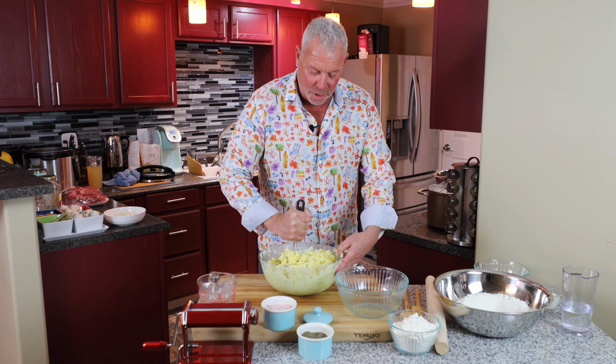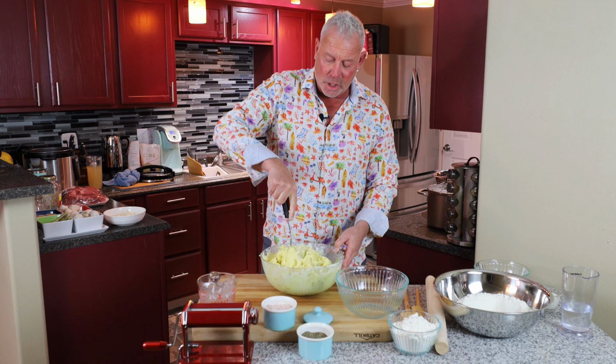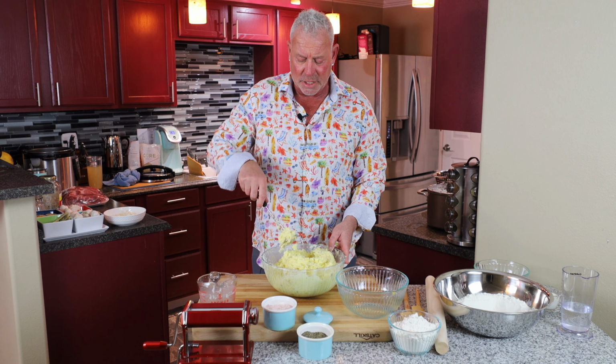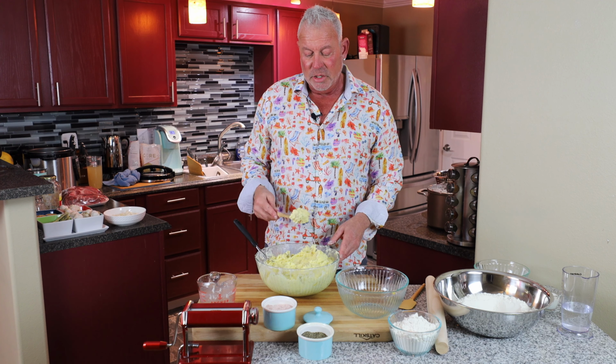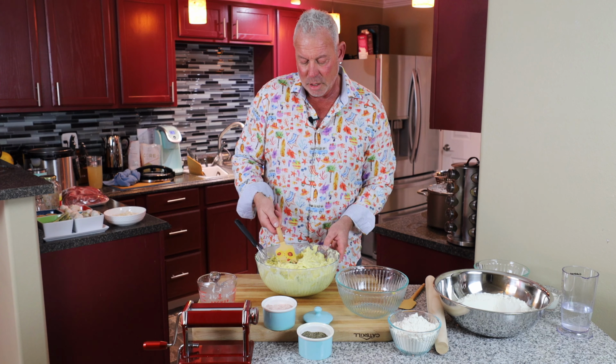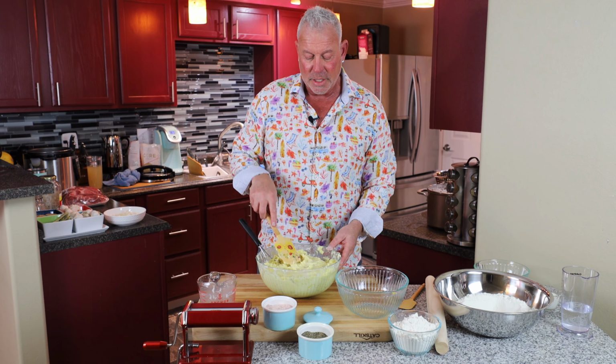So we're going to let this cool for a while, and then we're going to do the mixture for the pork and sauerkraut. And I'm going to help put all that together, and I'm going to show you guys how to do it and what I do to make it very flavorful. Back in the day, I used to have to cook it in a crock pot overnight in order to get the pork super tender, but now that we have Instant Pots and pressure cookers, that's what I use now. So this is about the consistency that you want, so that you can spoon it inside a pierogi. And we're going to make homemade pierogi dough.